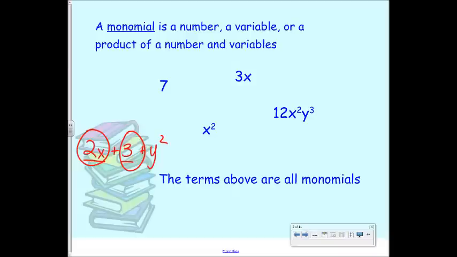So a monomial is basically those puzzle pieces. And they can be really, really simple, like a 7, or they can be really, really complicated, like this one right here. But what keeps them together is multiplication, all right? So that's just a monomial because it's all held together with multiplication. As soon as you see a plus sign or a minus sign, it's not just one monomial anymore.